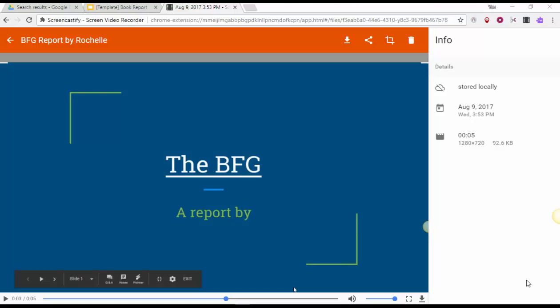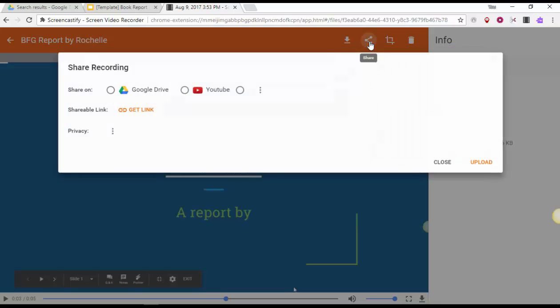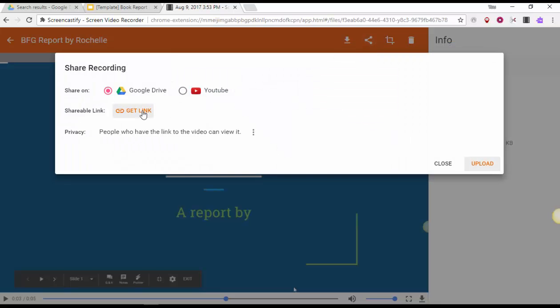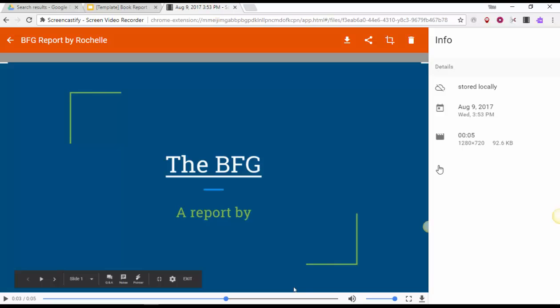So once again, the key to this is in the sharing, and sharing with the link I think is the most frequently used and easiest option. So that's what I would recommend for students. And just to keep in mind, this is a light version of Screencastify, so you're not going to have any editing privileges, and there will be a little sign in the right hand corner that says Screencastify Lite, which for your students' use is fine, even for your use.